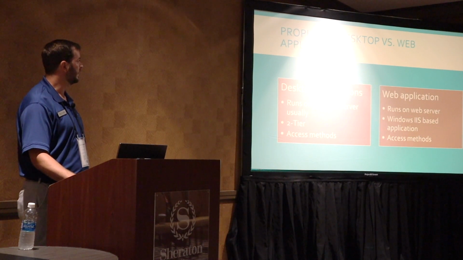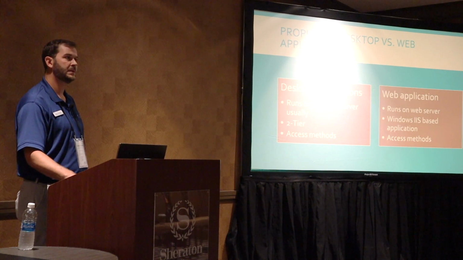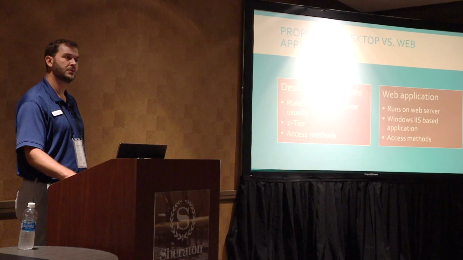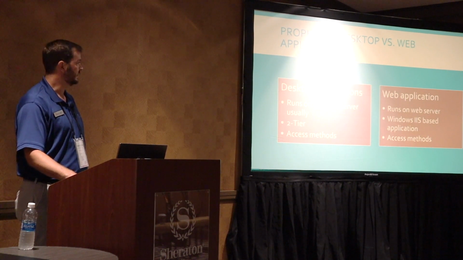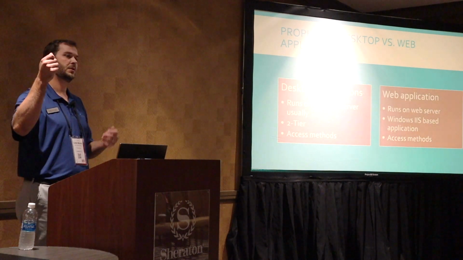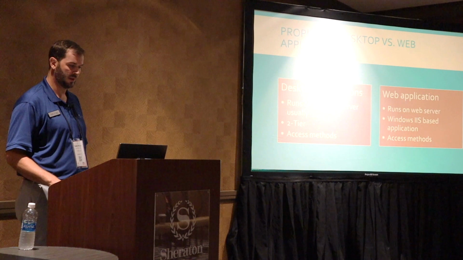And then the web app, this runs on a web server. So the web server is Windows based, and this is basically a Microsoft web server that runs on Windows that users can connect to. This is the 3-tier model. So basically you have a web client, talks to your middleware, talks to SQL. So that's where the 3-tier model comes in.